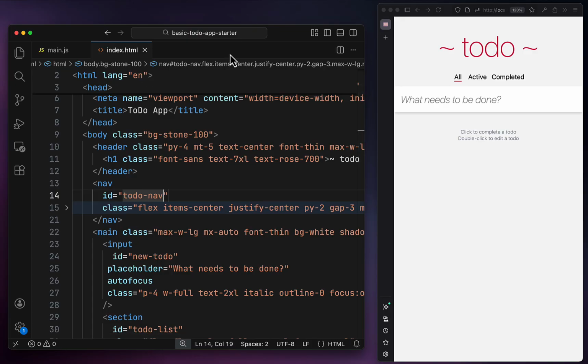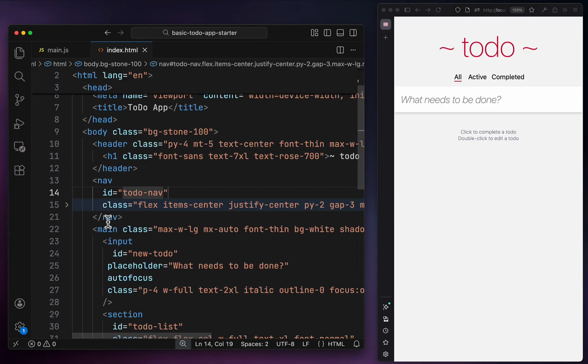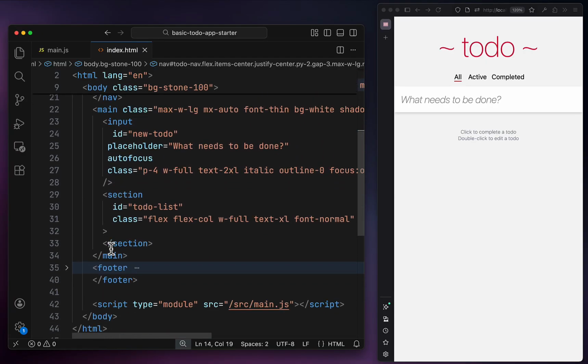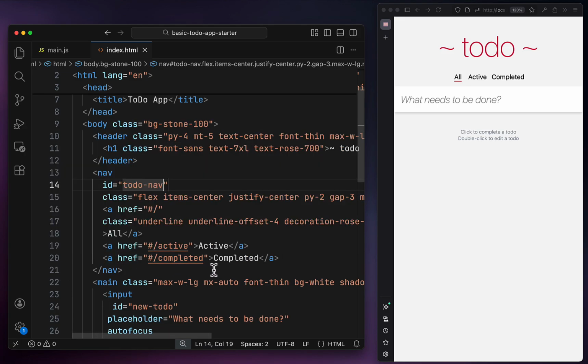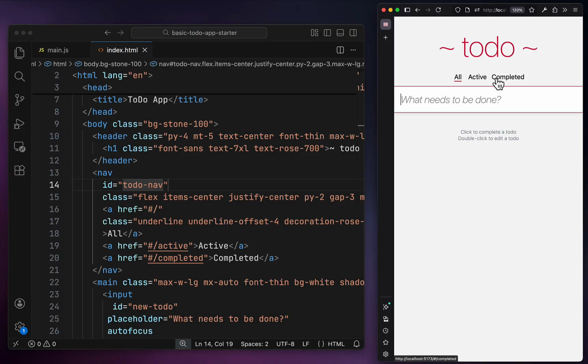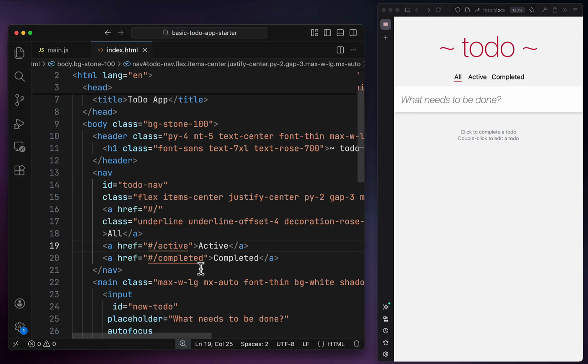For example, when it comes to the navigation, these links behave more like a button for me. So I want to mix some of the styling and feeling of what a link does, but it's more like a button when you click on it, right? So what you can do is provide a role attribute and say the role of this is a button.